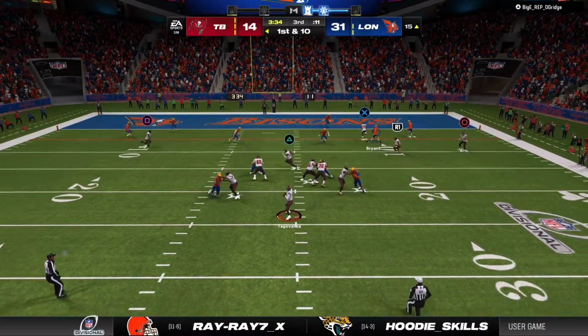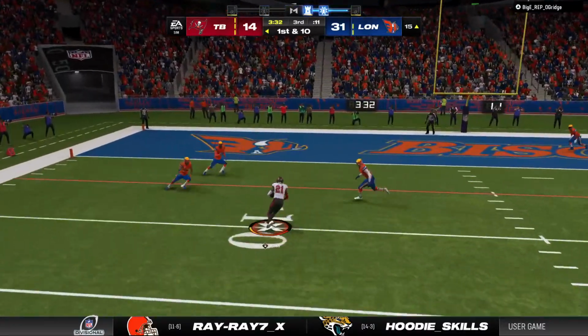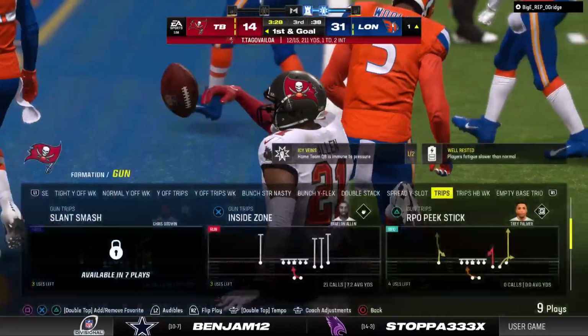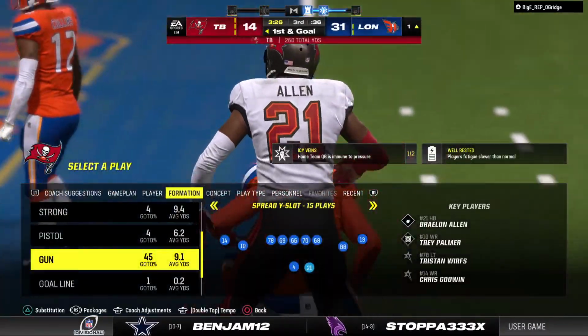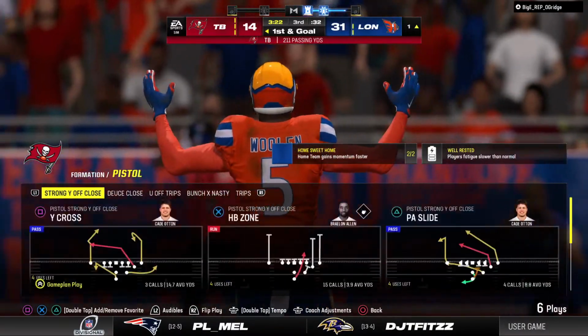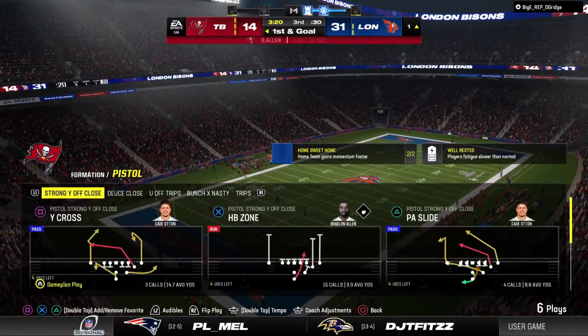Here's Tagovailoa on 1st and 10. He's going to find his running back. It's complete. And the Bucs are going to be set up with a 1st and goal on a pass play that moves them all the way down to the 1. I think he has to be saying to himself, how did that not wind up a touchdown?